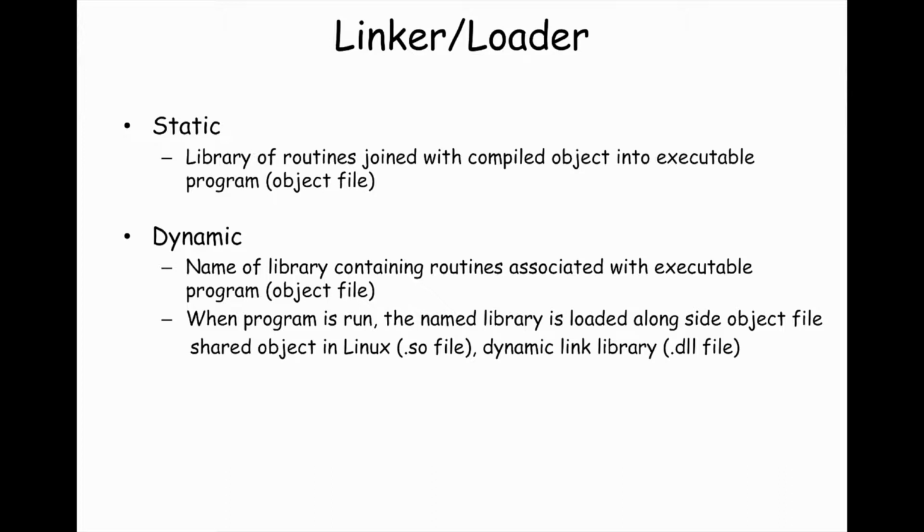Conversely, with dynamic linking, you're pasting together something from the operating system with your object file. That doesn't change. But in this case, it's not the entire library of routines provided by the operating system. It's a small piece of code that knows where to go to load this library of files, and that's called dynamic linking. And so when you run your program in this case, that piece of code will then search, in a number of well-known places on your operating system, for those library of routines that implement the system calls made available to your program by the operating system, and it'll load them when you run your program.